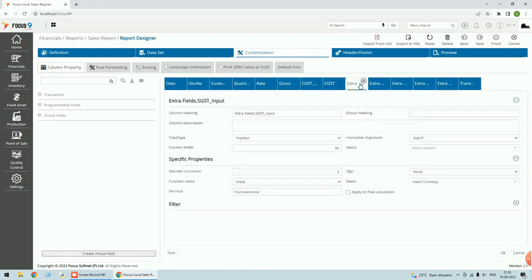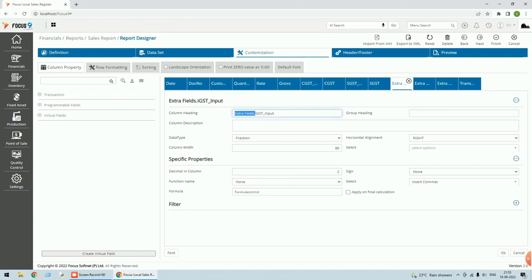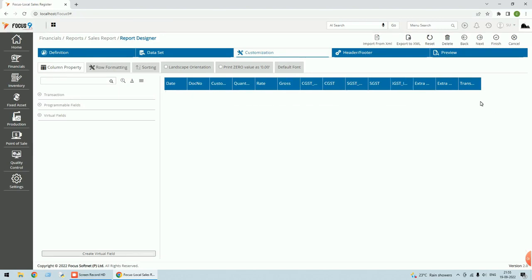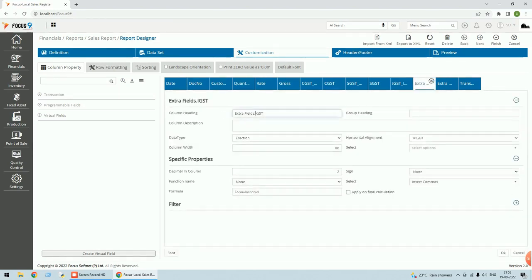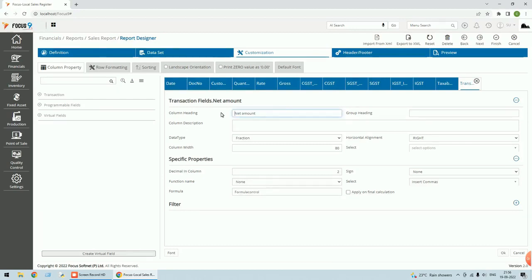I will align all the fields the way I want. I can even change the field name. Like this I can change the field names.